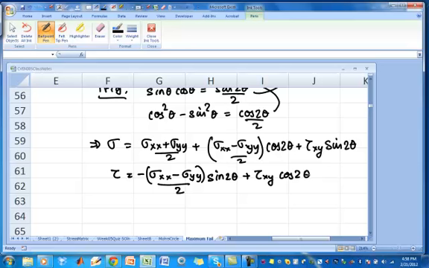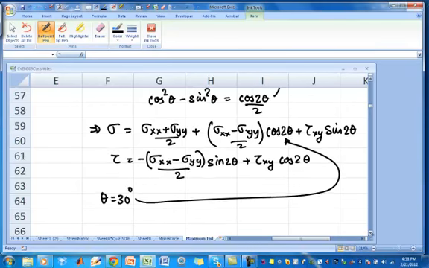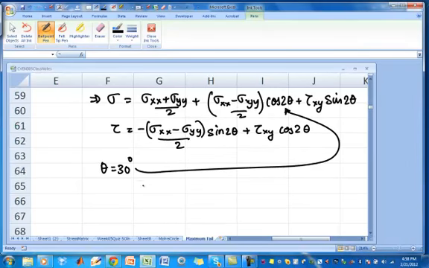So what happens is I have written everything in double angles. So now it's a fairly easy thing. So let us say if theta equal to 30 degrees, I can compute what's going on, right? Because I just take it, substitute it in here, and I will get the result for theta equal to 30 degrees. Remember, sigma xx was minus 46. So I'm going to enter all the stuff here, and we can see what we will get.